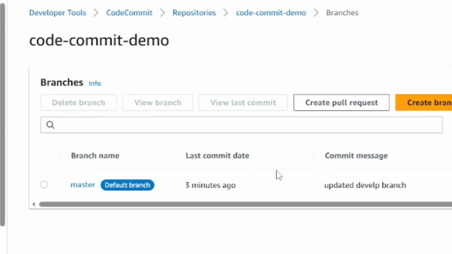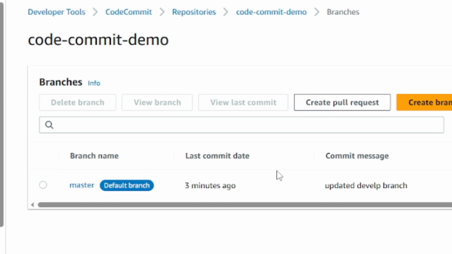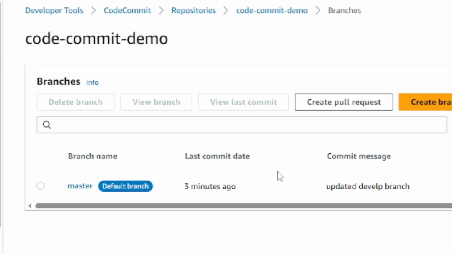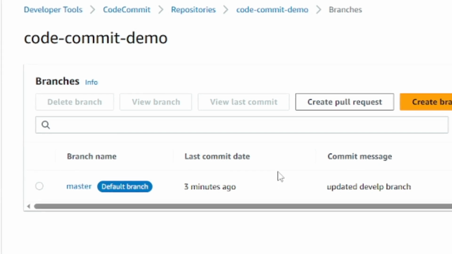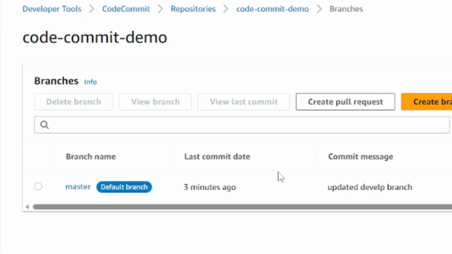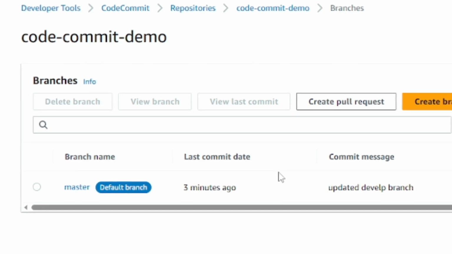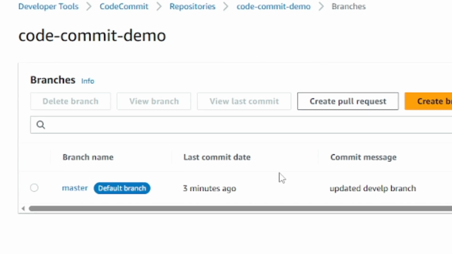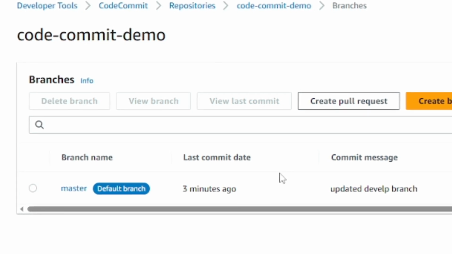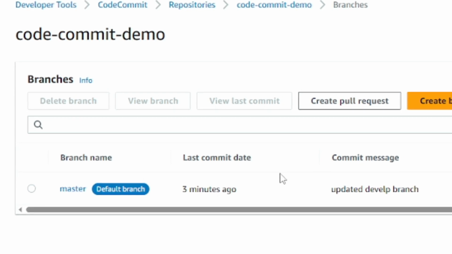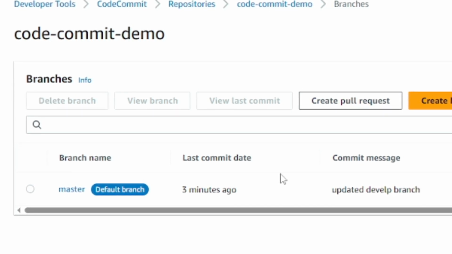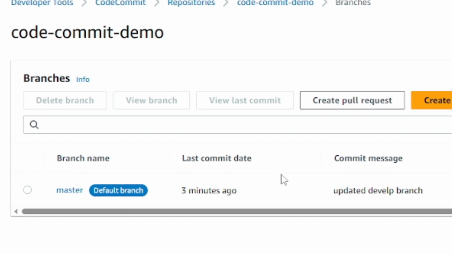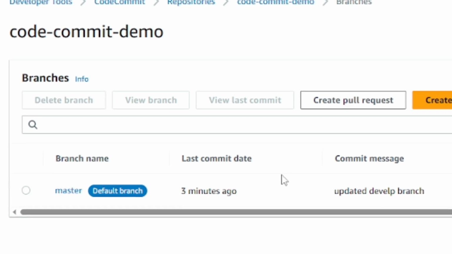If you want to keep your source branch while you merge, you can retain it, but ideally it is suggested that once you merge you should delete the branch, otherwise it will make a bigger list of branches in later stages, because normal branches are created based on your development flow. So this is all about how we can work on the AWS CodeCommit repository, how we can connect, how we can create a branch, how we can do the pull request, and how we can do the merge.